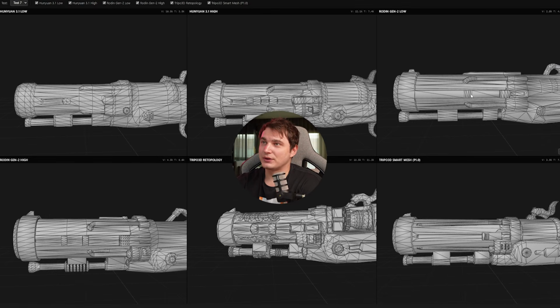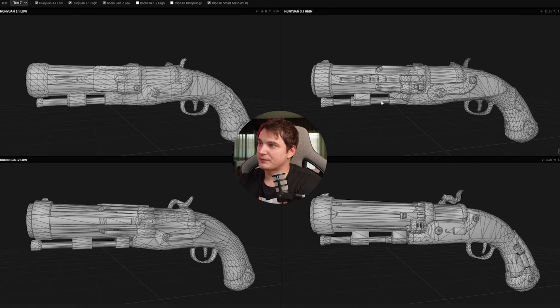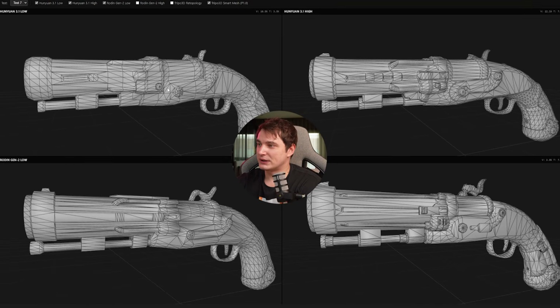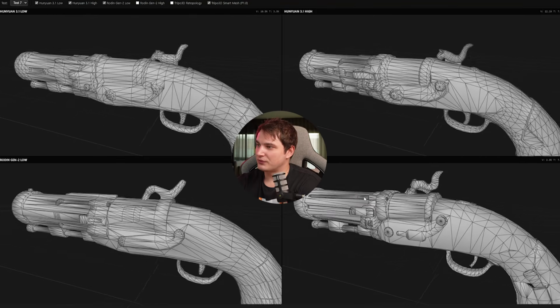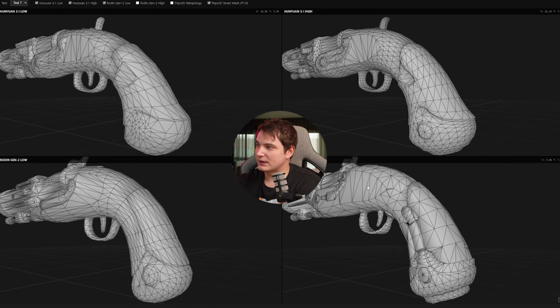Let's hide Rodin high and Tripo topology since I don't really like them. Let's look at these guys. So this part on the bottom is more or less fine. Hunyuan tends to create some very unlogical pieces like this. Very weird polygon distribution. And here as well. Tripo P1 however really reduced a lot of polygons. That's maybe because I set the poly count low.